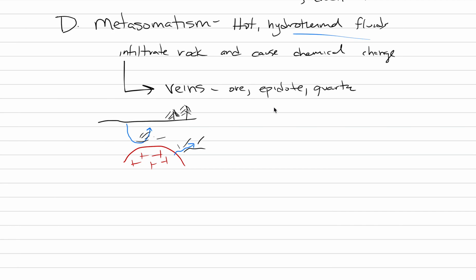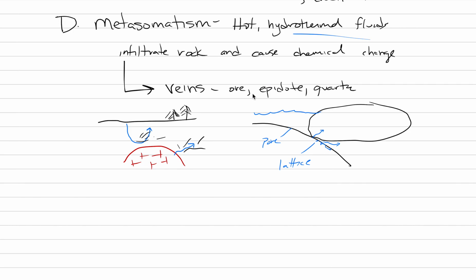The other environment is the subduction zone environment, where, let's see, how do we do this? We're going to have, here's our waves. Well, we can have dewatering reactions occurring off the plate because minerals are no longer stable at the shallower depths. So this would be pore space water. Or here, it actually could be lattice-bound water. Neither of them become stable, and then you get hydrothermal fluids either percolating into the mantle or into the overlying crust or even along the interface of the plate. These would be places where you have metasomatism metamorphic reactions.